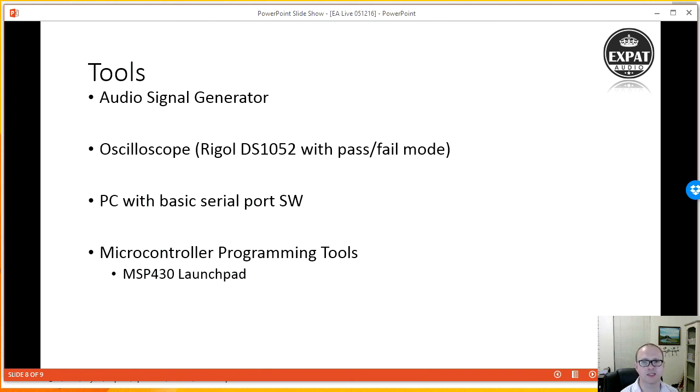Now, the PC with the basic serial port software, I think I've shown that in last week's show and the week before. That's mainly about driving the serial port so that I can type commands into the board without needing that special programmer. All I need is a $5 or $6 USB to serial TTL converter. Very, very easy to use, and nearer the time we'll actually talk through some of those. And then finally, the microcontroller programming tools on the MSP430 Launchpad. We already spoke about those, but basically I'll be using the development tools that they provide to download the firmware every time.